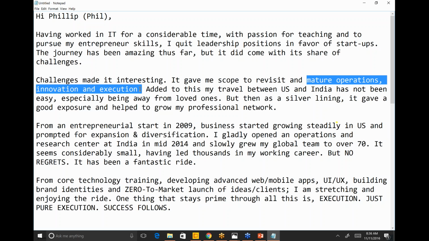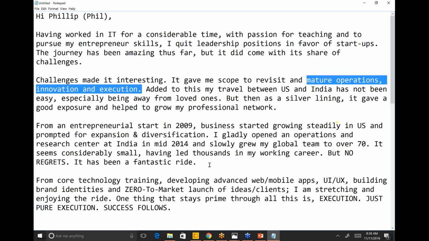If you look at innovation, things like Interact, AnyAut, Atomic 77, and the kind of programs that we launch within IT-Learn, these are the innovations I've been working on actively. My shuttling between US and India is something I've mentioned. And I also talked about how I started the entrepreneur ride in 2009 and where I'm at today with it.